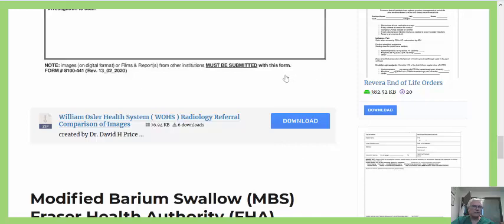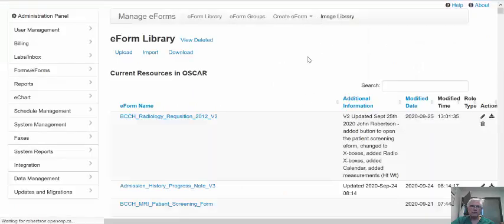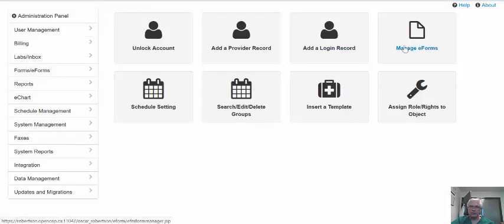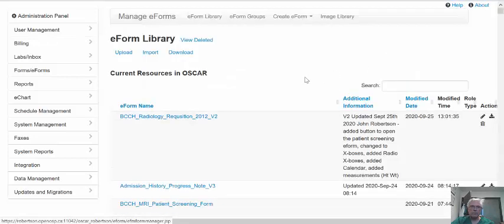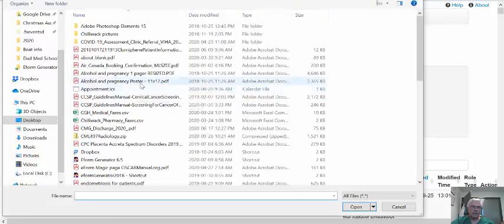Now, once I've got it saved to the desktop, I'm going to go back into my Oscar, and I'm going to go into administration. And in administration, I'm going to go to Manage eForms. Now in Manage eForms, I'm going to click on this Import button, and I'm going to browse for that form that I downloaded.